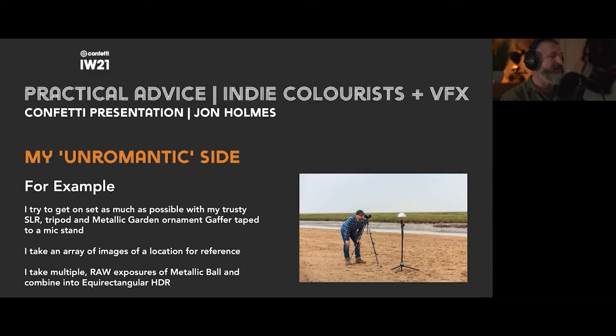And every time I know they're going to change a location, I'll go out and do this as much as possible. I'll then take a number of images in an array as I walk around, from different angles, because you never know, they might come in handy when painting bits out or dust busting or taking things out later on. So that's the reason I do it. I tend to try and make that a habit if I can get on set. If it's a closed set or it's just not practical for you or for them, then so be it. But if you can, it's worth doing.